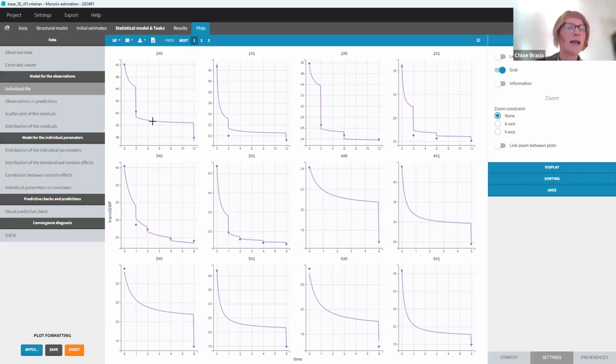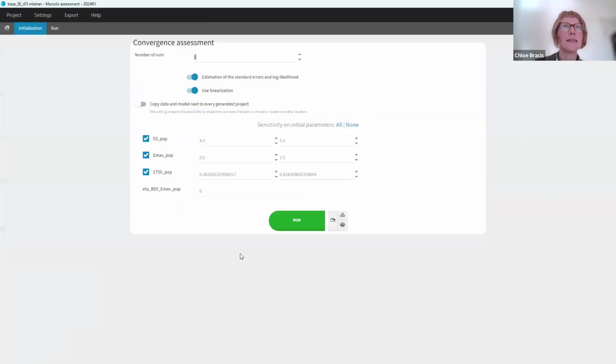Something I do want to do is go ahead and look at the assessment. So before I start doing too much, say starting to look at covariate effects or things like that, where I'm going to be comparing models based on the likelihood, I want to make sure that my likelihood is actually stable and my parameter estimates are stable. So for that, I can go to assessment. For people who haven't seen this before, here I can pick how many runs I want to do for my convergence assessment. Each one will be started with a new random seed. And I can also, if I want, vary the initial conditions. So it'll vary them a little bit around where I had set my initial values. And so that way I can make sure that just starting my estimation from slightly different initial values doesn't wind up in a very different set of estimated parameters.